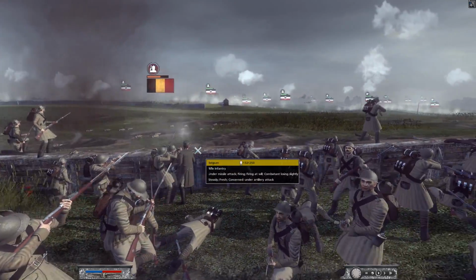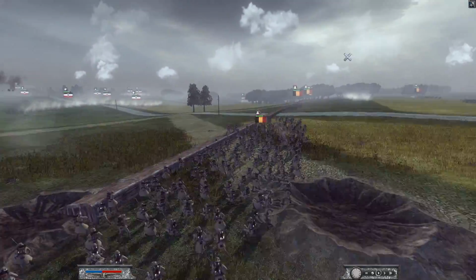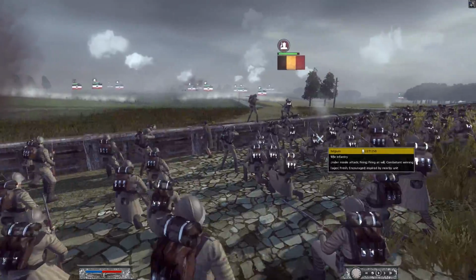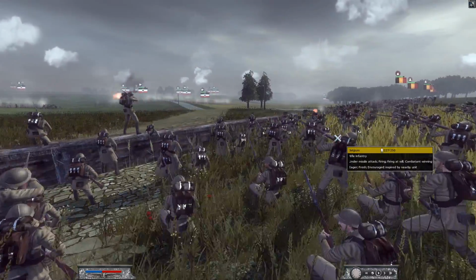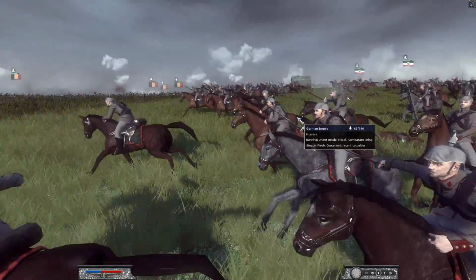Oh my God, this is certainly... do you remember how beautiful the green fields were of the Belgium lands? But now they're turning into the moon's surface. Oh, is that a charge? Do we have a charge here? A cav charge?